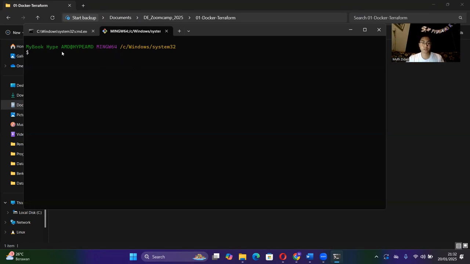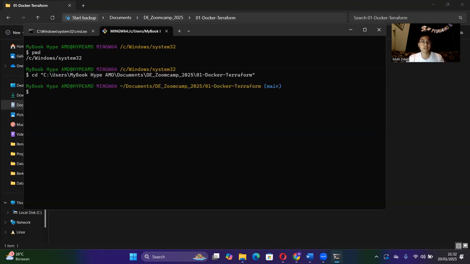So look, our position is in the Windows system, so we have to change directory. How to do it? Very simple. You only use the cd command line, then we paste, and okay, we did it. And another thing, maybe I will explain this main. Why does this exist? Because I already connected my directory to GitHub. That's why we can see this blue one.